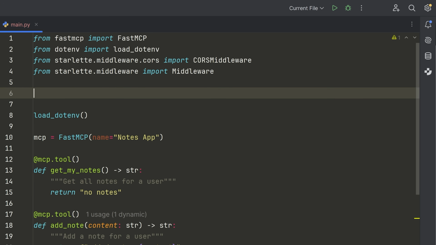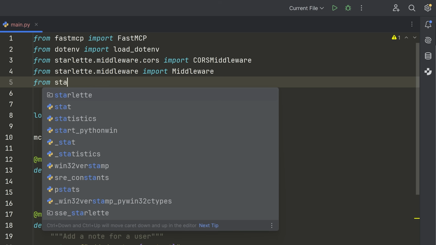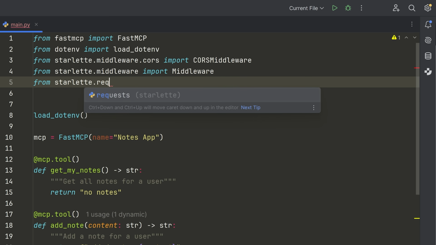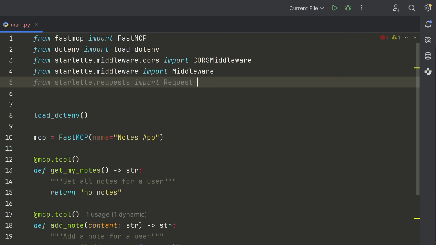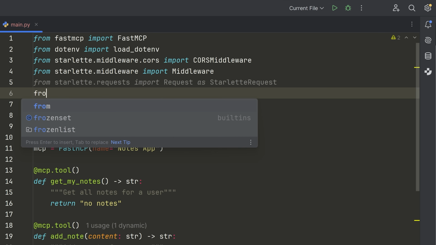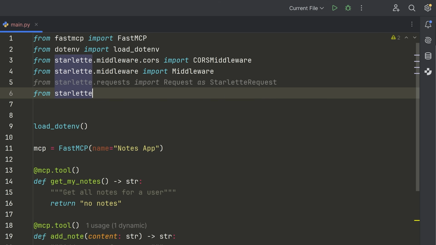Okay, so we're going to start importing a few things that we need. So we're going to say from starlette.requests, we're going to import Request as the StarletteRequest. Okay. We're going to say from starlette.responses, and we're going to import the JSONResponse.